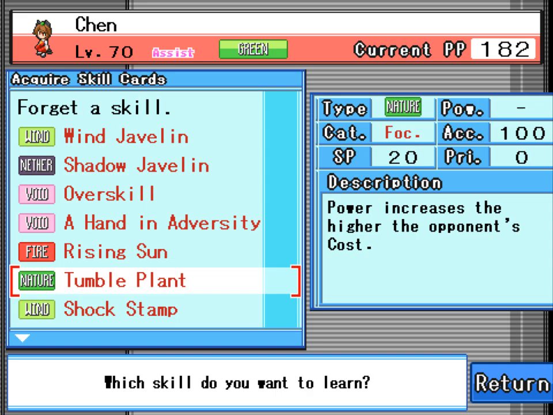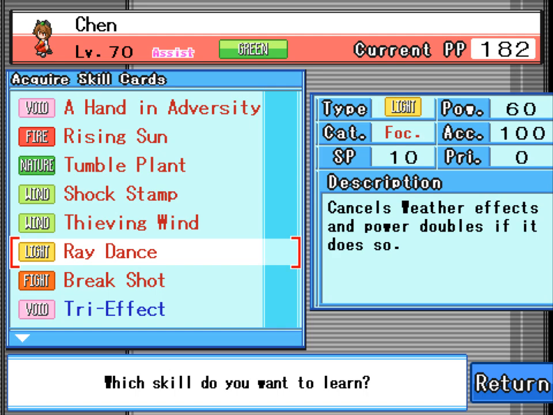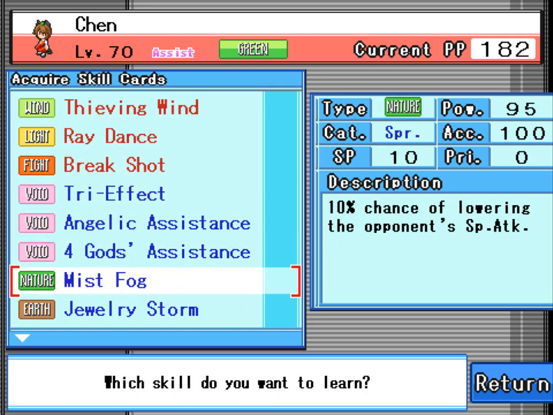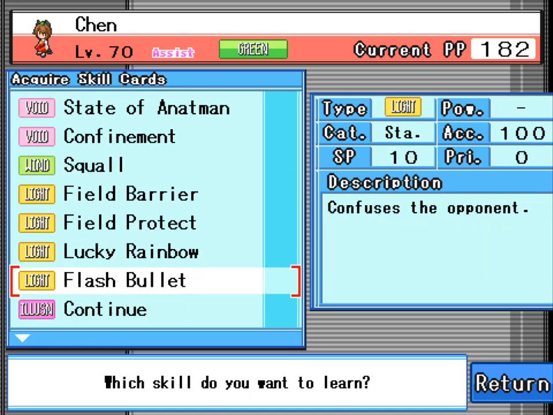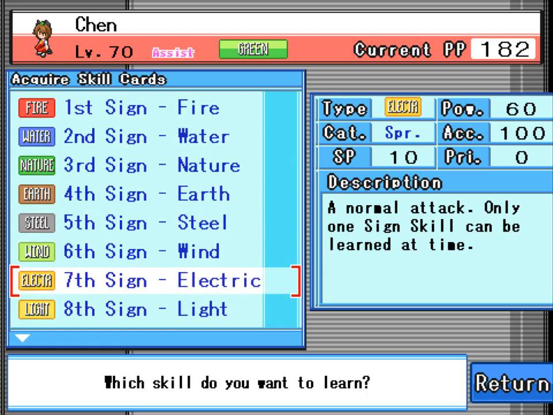coverage options. But yeah, now we can use stuff like Rising Sun. I don't know if we could, I think we could use Ray Dance before. We've now got Mist Fog though, which is kind of cool, 95 base power nature coverage if we wanted that. Chrome Ray, I don't remember if we could use that before, but yeah, we have some extra stuff. And then of course there's hidden power as well if you want that.